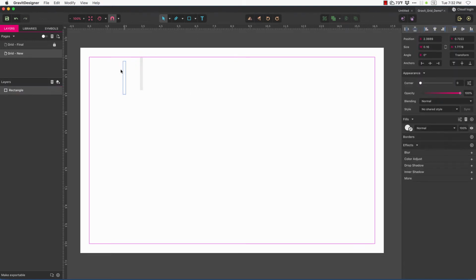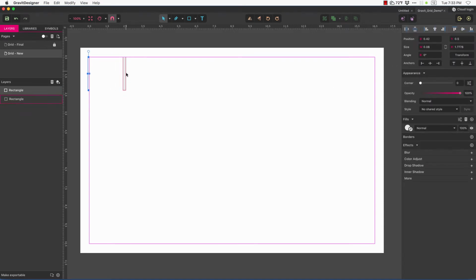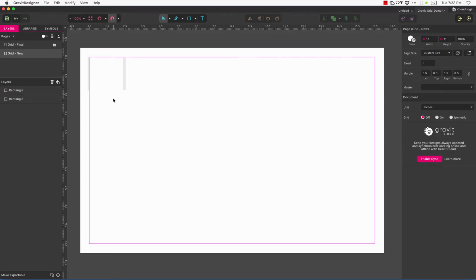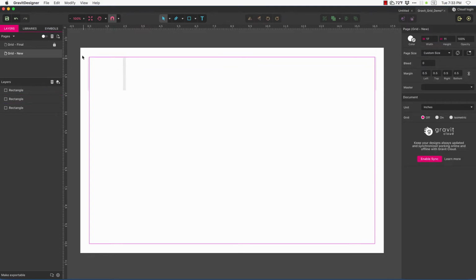Now, importantly, the first two of these we are going to make actually need to be half of that size. So I'm going to select this, hold down my Alt key, click and drag, and I have two of them now. That's excellent. This one I'm actually going to make half of that size, so 800ths of an inch. Literally what that means is it's half of this 1600ths of an inch. Now I'm going to make a copy of this, drag it out, and bring it all the way over to this size. So essentially this is half a gutter.